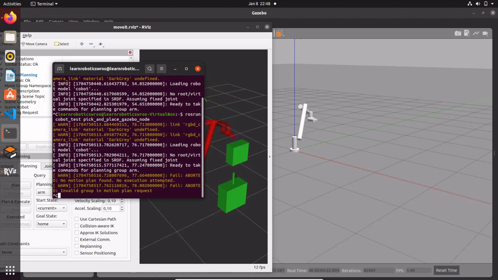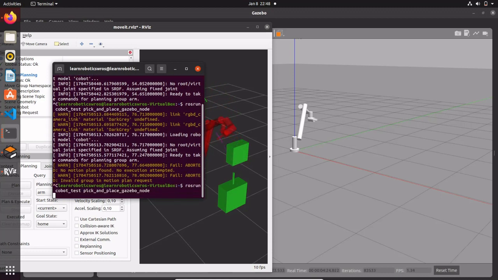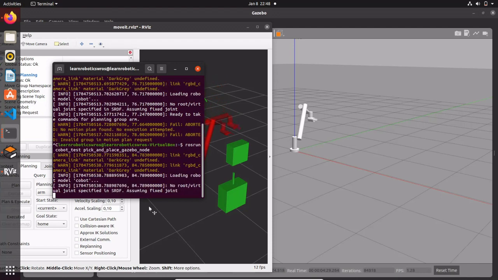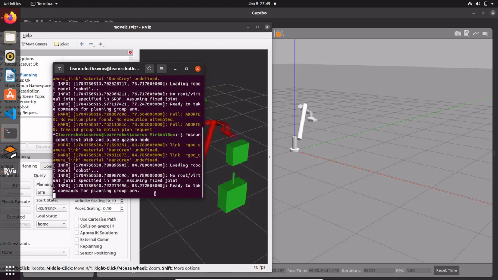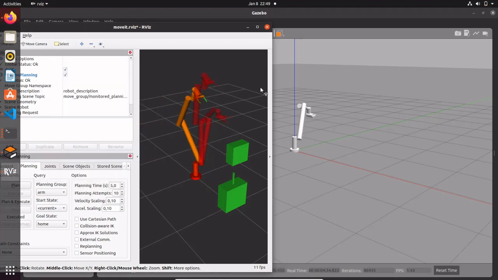This failed, so let's try it again. Okay, now the robot is going to the pick position from the position that we have set up before, and then it is going to pick the object.